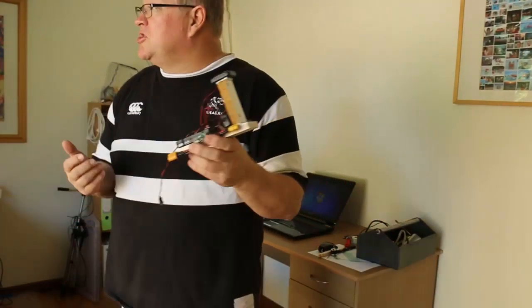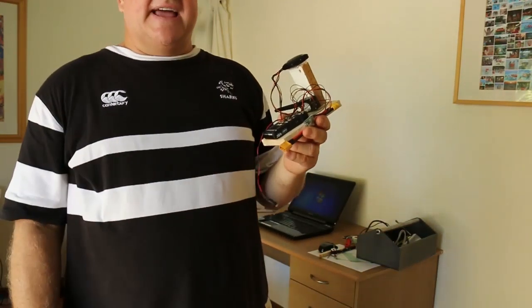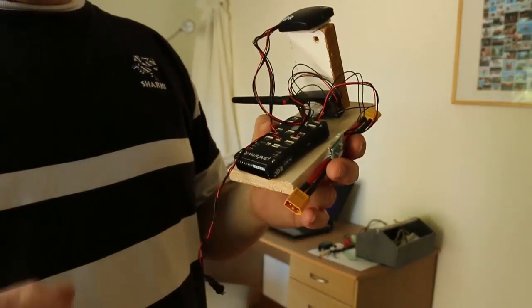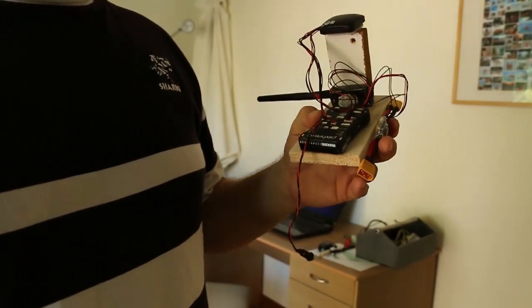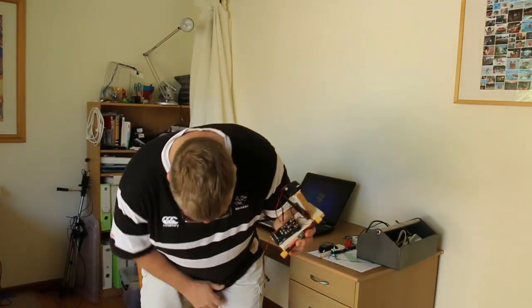Now I didn't have an opportunity to fly it just then, so I put it away. About six weeks later, around the 22nd of March, I pulled it out again and was going to start setting it up and putting it in my quadcopter frame. So I plugged it into Mission Planner — it all connected perfectly well. The Mavlink all set up and talked, but of course Mission Planner informed me that there was a firmware update for the Pixhawk.